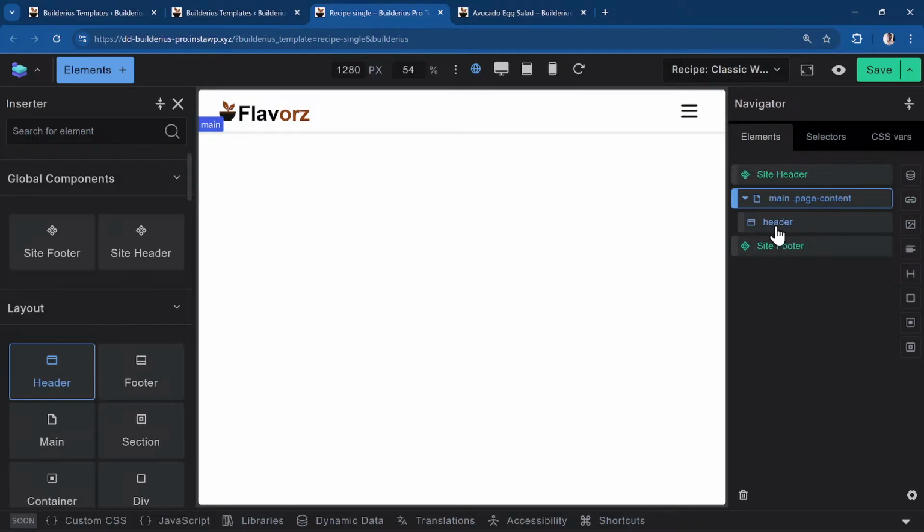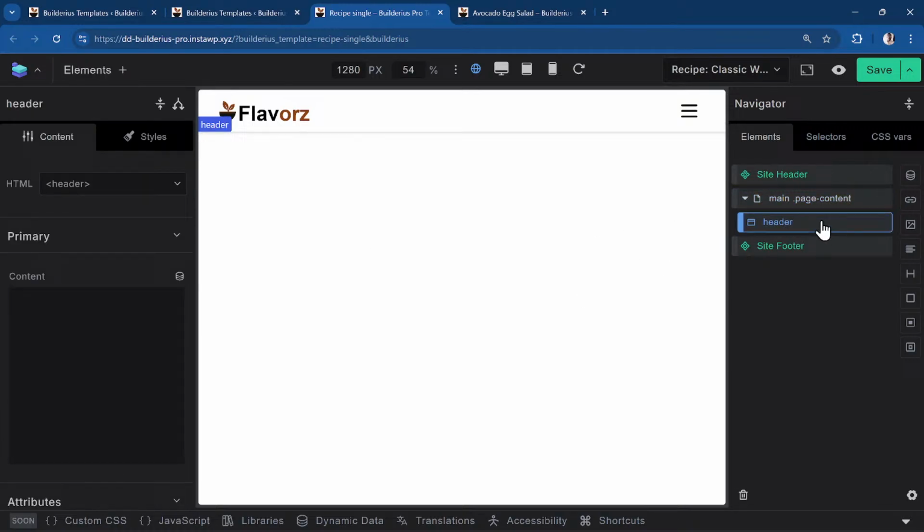The moment you add a header or a footer into a sectioning element, that header is no longer a site header or a banner. It now becomes a header to the template. There are some rules regarding it. Some automated testing tools will still flag this as an error, but technically it's not an error. But yeah, I'm just going to use header. It doesn't really matter, but I'll just use header here.